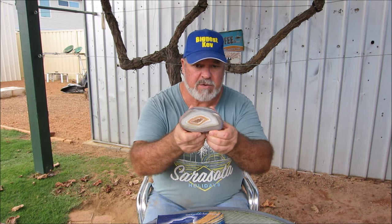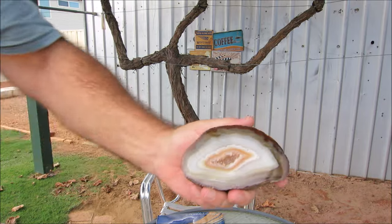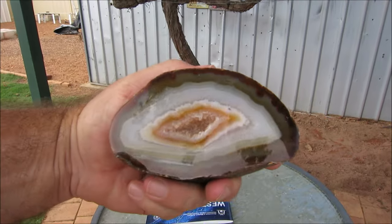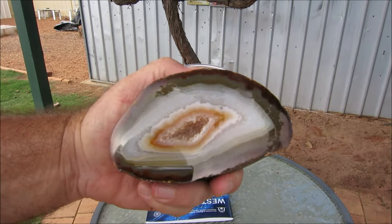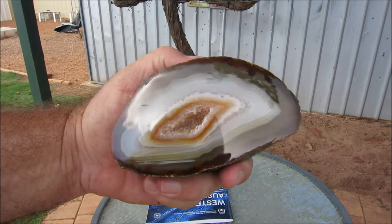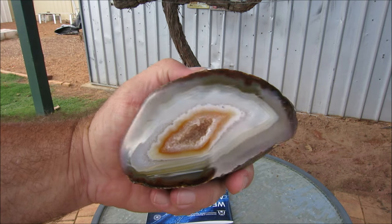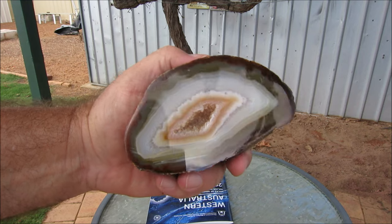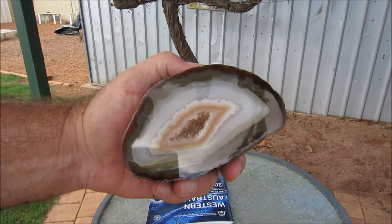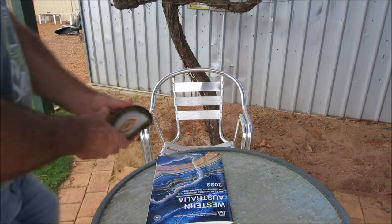Now, another thing I've been doing, as you know, I cut and polish rocks. So I did another agate the other day. Cut one up. I'll just show you this one. You can see the shine there. This is a beauty. This is another one of those Brazilian agates. And I've finished this one off. The other half, I'm still polishing. Maybe I might give one of these away to one of you lucky people. Yeah, I'll see how I go. I've still got a couple more to cut.